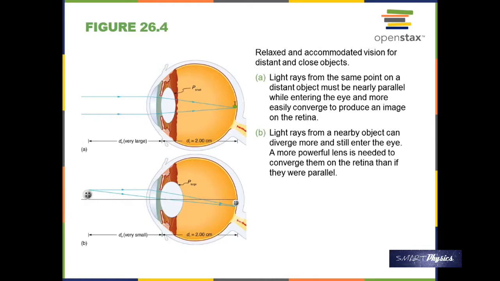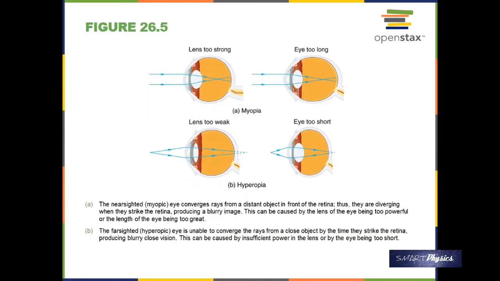That's why it says, when you look at objects that are closer, here I'm trying to get you the conceptual questions. A more powerful lens is needed. When you look at objects that are close, the power of the lens is bigger, right? 54 in our example instead of 50. Now, what happens? These are the answers to your questions.